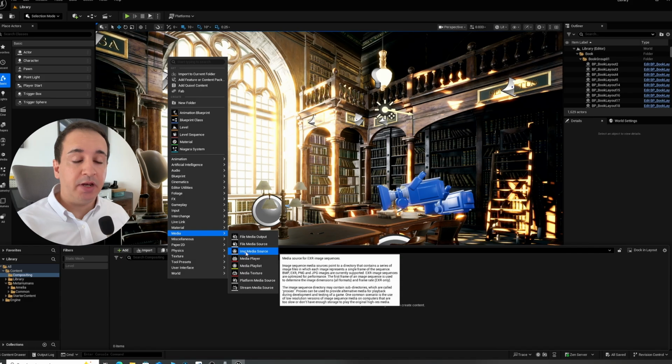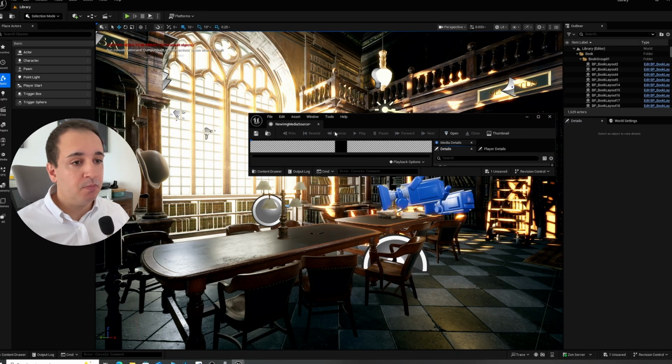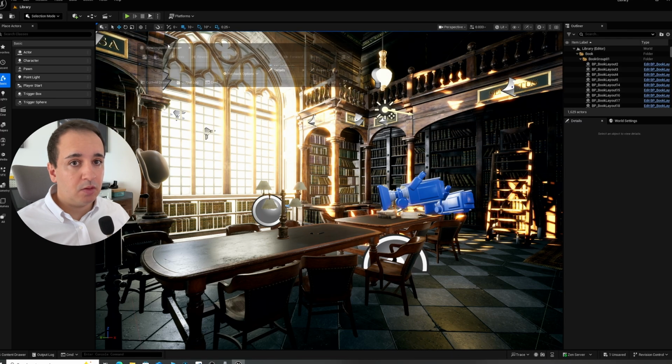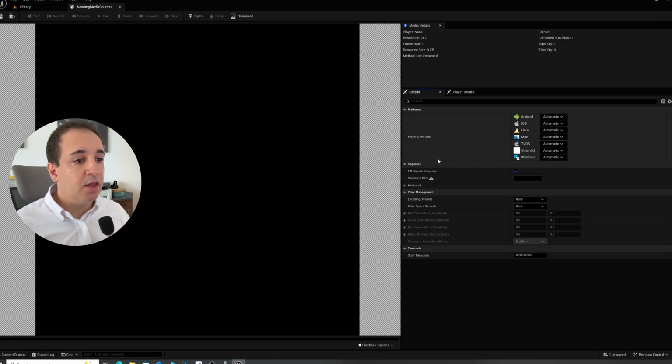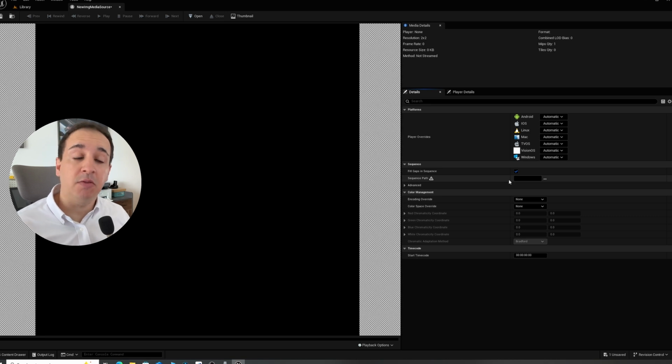I export it with an alpha channel, and I export it as a PNG, so you have to select image media source to select your PNG sequence. You can name it whatever you want. Let me dock it here. And now you need to tell Unreal the sequence path of your PNG sequence, because you're not importing the sequence directly into the engine.